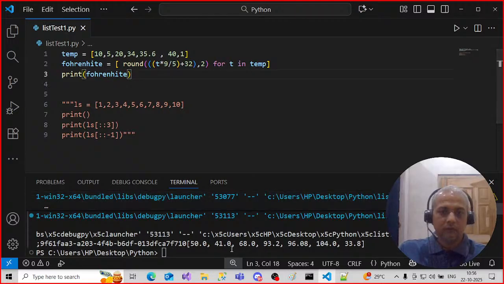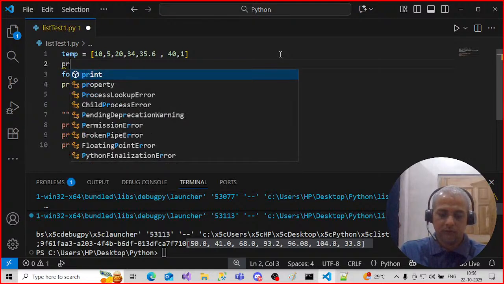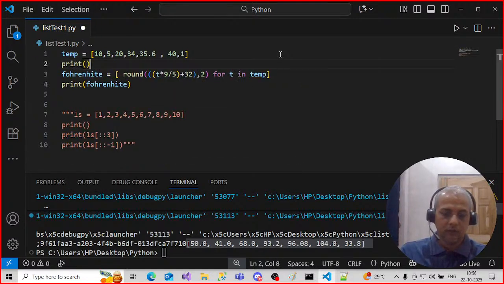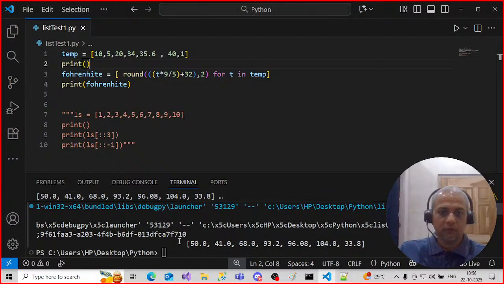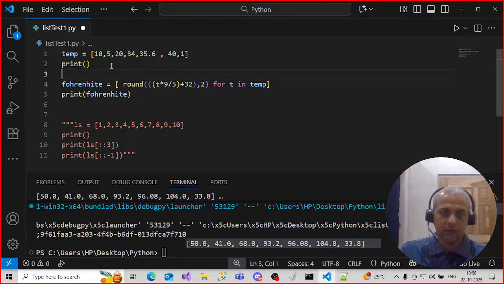So this way we can convert this in Fahrenheit. For better output, we can use print. So this will show from the new line. So this is the Fahrenheit temperature, and if we need, we can also print temperature in degree Celsius.